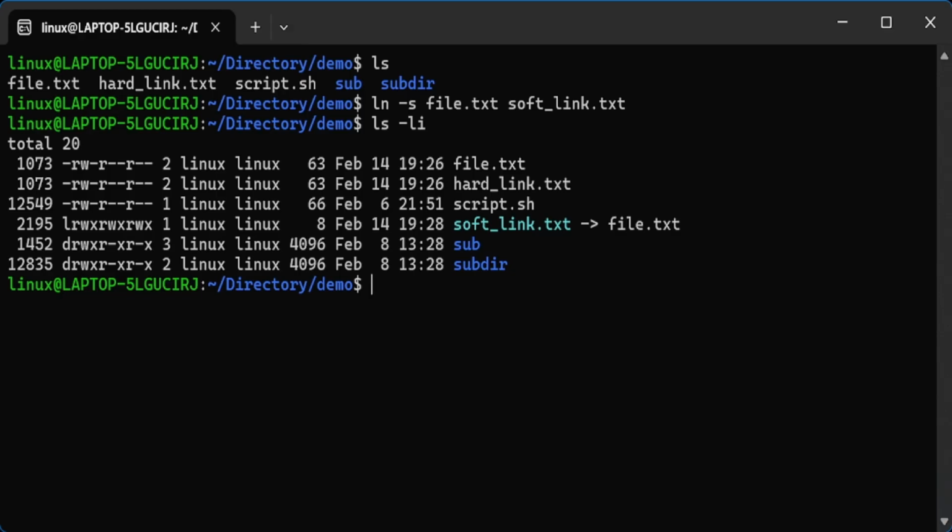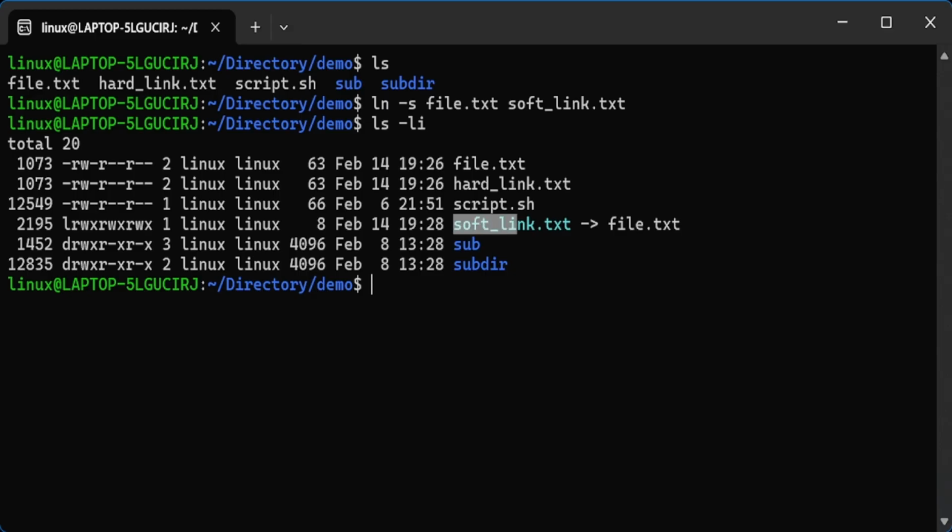you would see something very different. What has happened here is that you would see that the inode number for the softlink.txt is different. Here we can see that the inode number for file.txt is 1073, while for softlink it is 2195.